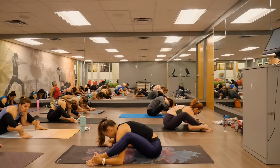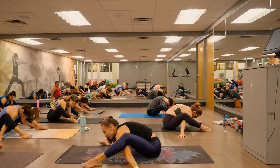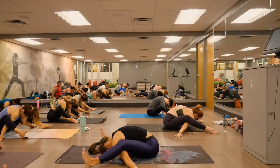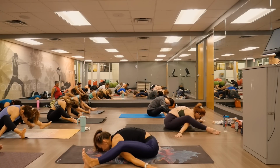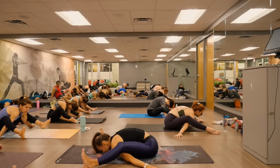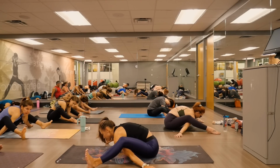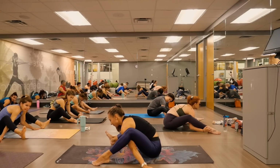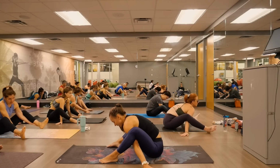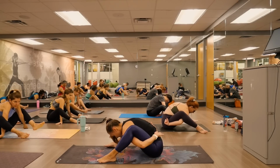Once you feel really nice, start to expand your arms and slide your legs a little bit more out. Come on up slowly. Now if you have your straps, that might be helpful for the buy-in. So we're going to go ahead and just start to move our arms a little bit more backward.